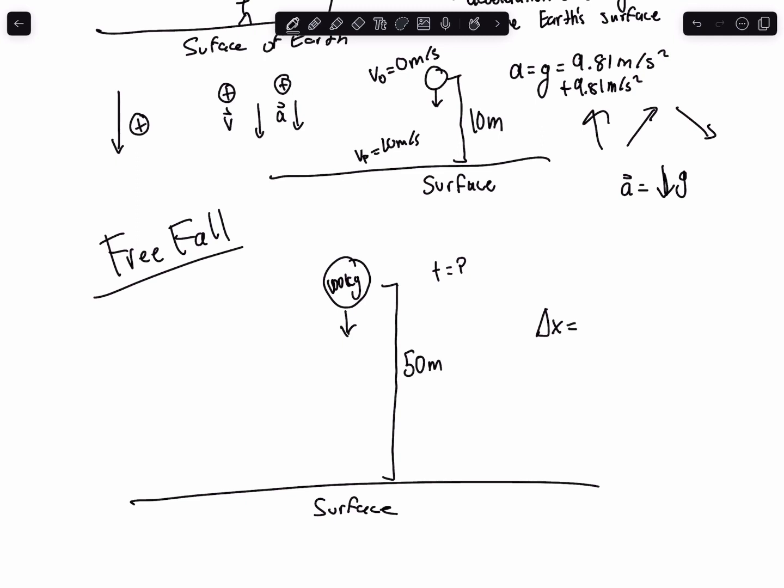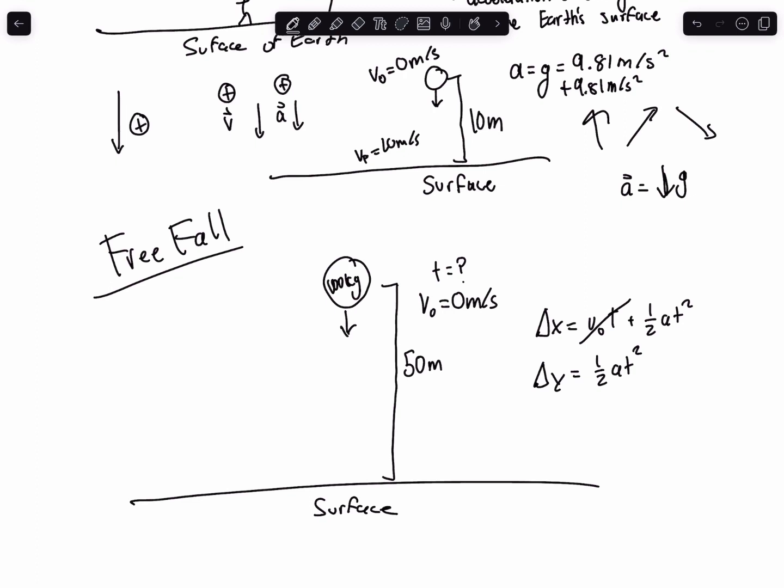Delta x equals v naught t plus 1/2 at squared. Now, you may have noticed, I didn't say there was an initial velocity. All I said was this boulder is in the air. So if that happens, you can assume v naught to be 0. Up here, it is just standing still. So this entire variable can go away. And like I said earlier, we can change delta x to delta y. So delta y equals 1/2 at squared.